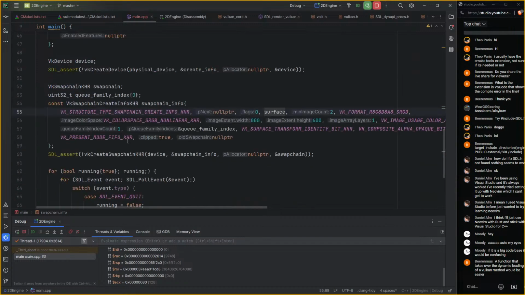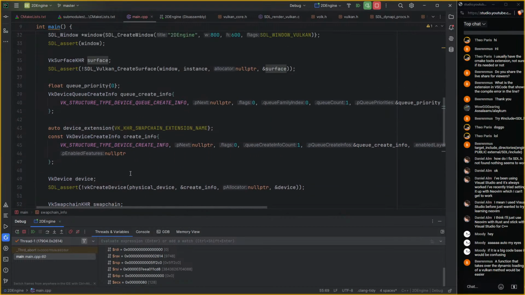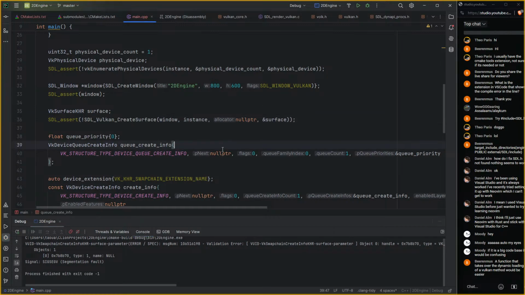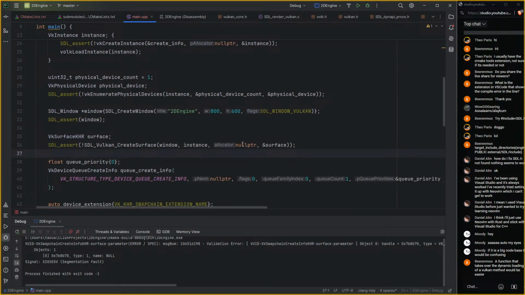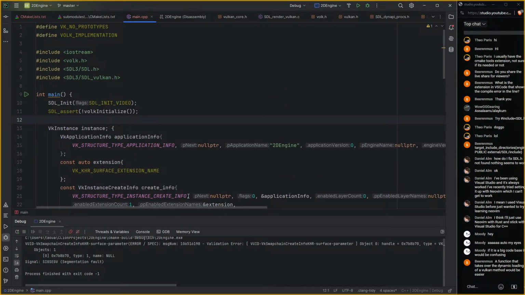Interesting. Where do we create the surface? Here. There's one thing that could be tripping me, which is the fact that if somehow SDL and Vulkan loaded different libraries.